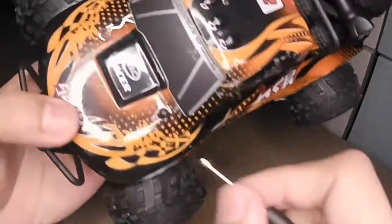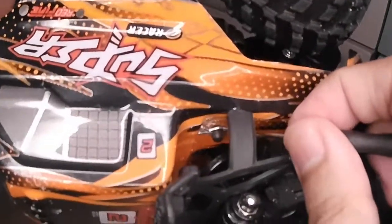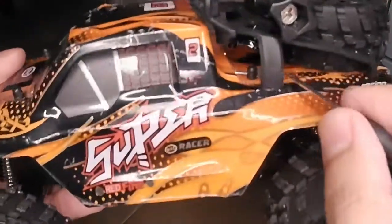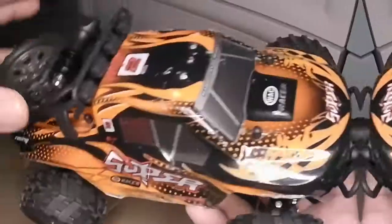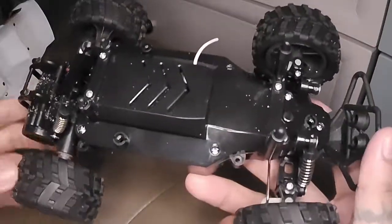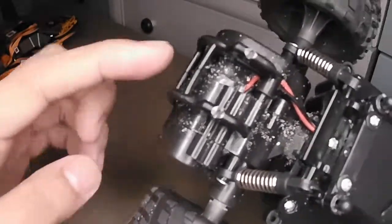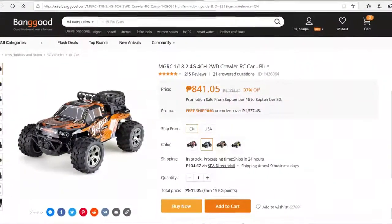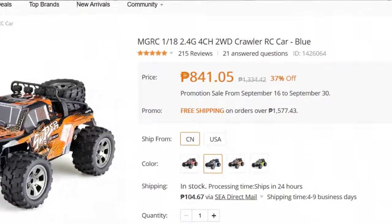So just remove the pins to see what is under the hood. So all the mechanical and moving parts are covered. The motor is not exposed, but I think it is a brushed motor inside this box. The steering for this RC toy is not proportional, which is okay considering the price. I got this from bango.com for $13.40.